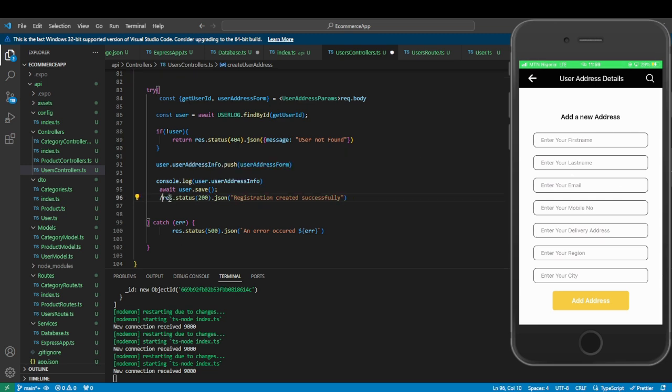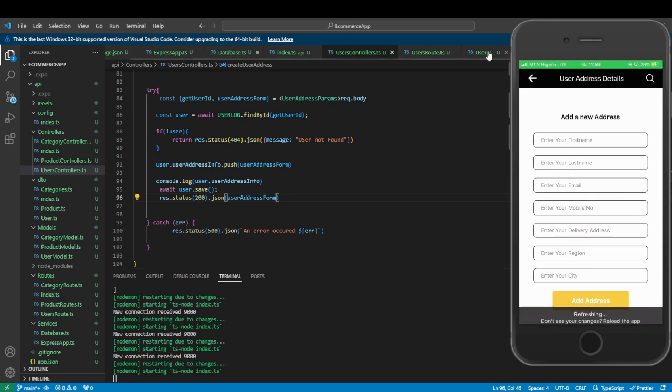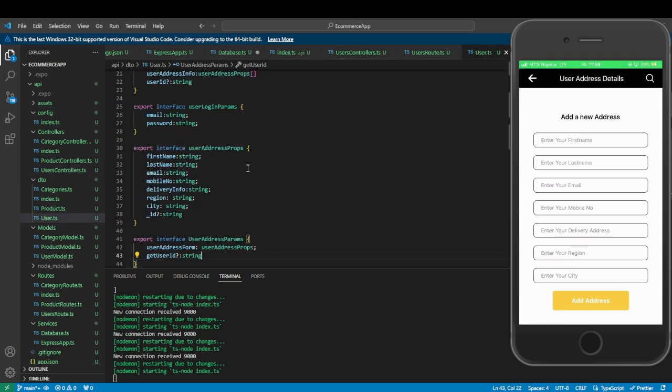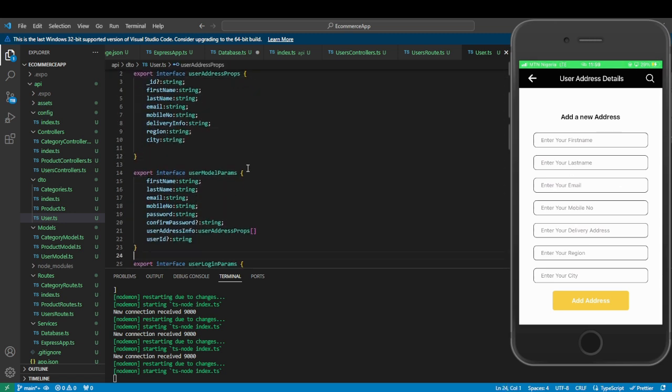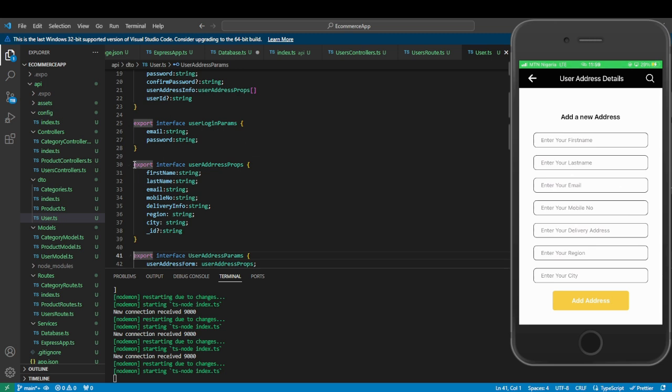Okay, this one, let's bring this one up. You should have user address form. Let's save that. Let's go back to our TSX user address props. Oh, we already have user address props here, so there's no point.